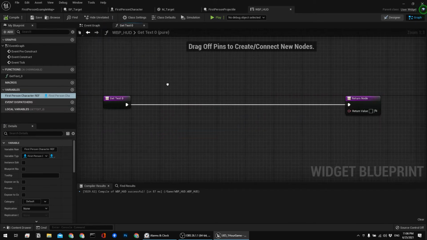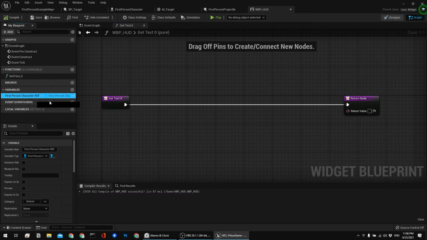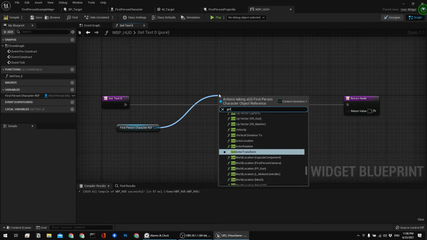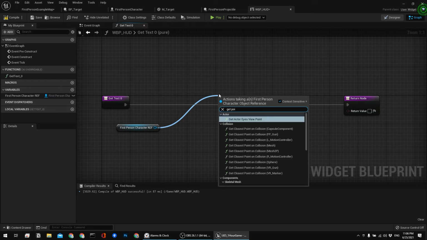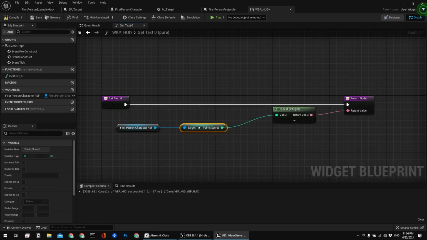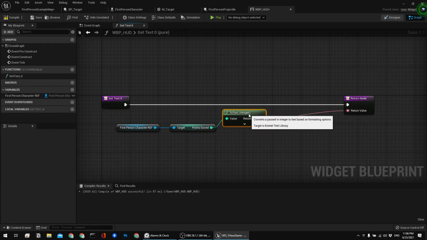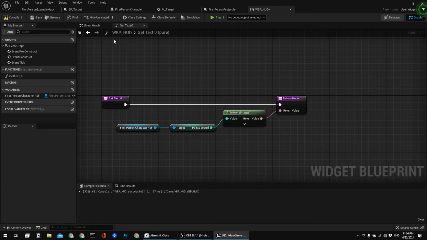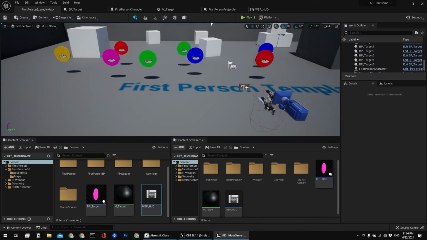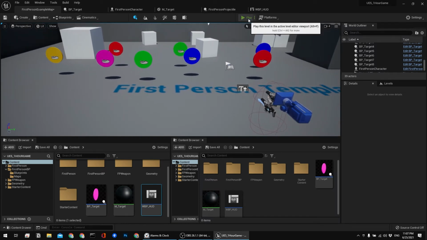And I can use that over here, and I'm gonna get the reference, get points scored, and convert that to text, make it a bit smaller and nicer, compile, save, and yeah, let's test things out.